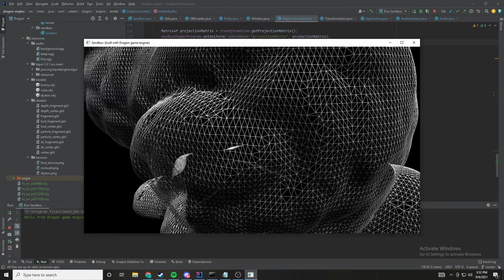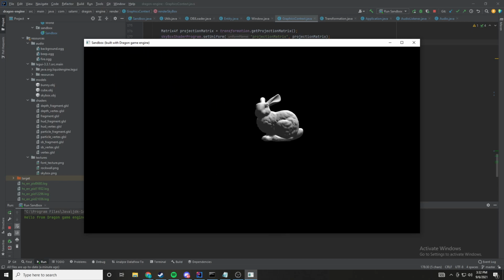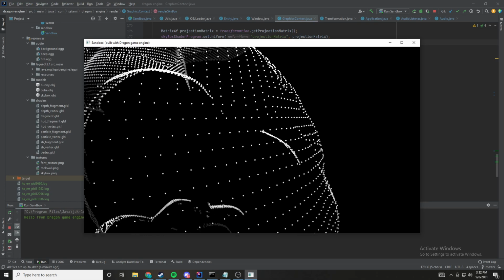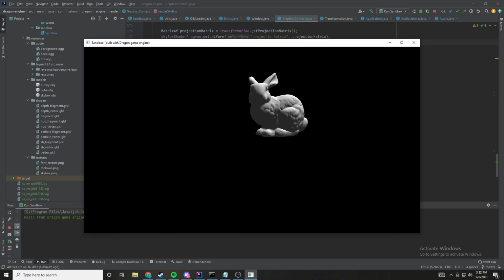As you can see, there's a mesh there with a bunch of triangles, and also if I change it to this rendering mode, there's a bunch of points you can see, so vertices. So that's no longer a simple model like that cube that's way off in the distance there.